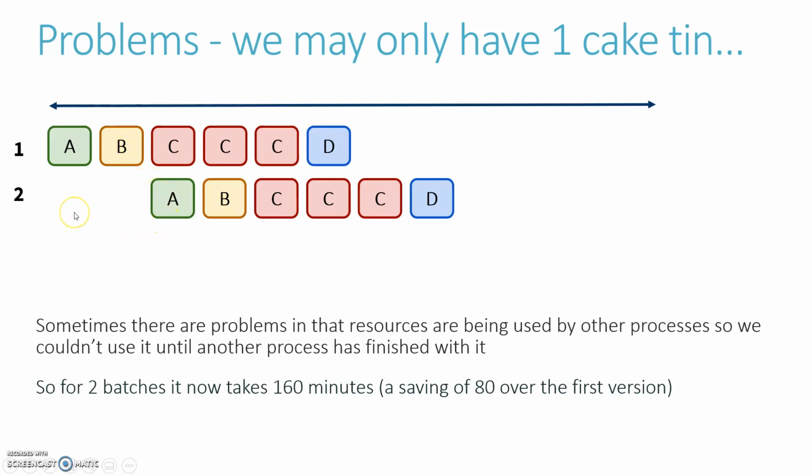So if we have one cake tin that needs to be used by part A and B of the process, we can't then start the second cake until part A and part B are completed, which means that we start a little bit later. Now, it still saves a lot of time, so we're still saving 80 minutes on the original. But it has an impact. So resources are also a really important thing to think about when we're talking about pipelining. And resources in the computer could be that 2 different parts of 2 different instructions need to both use the ALU or are both using a specific part of the control unit. So the computer has to make compensations for that, and that can also slow down the throughput of your computer system.